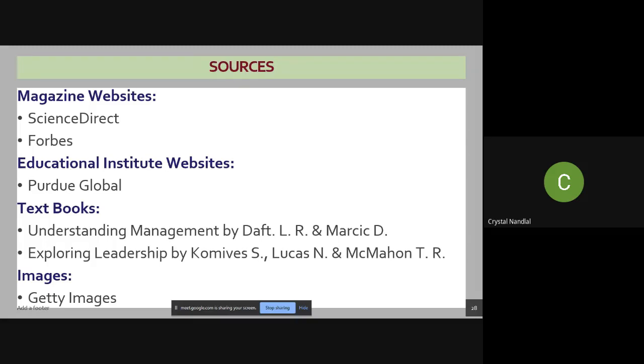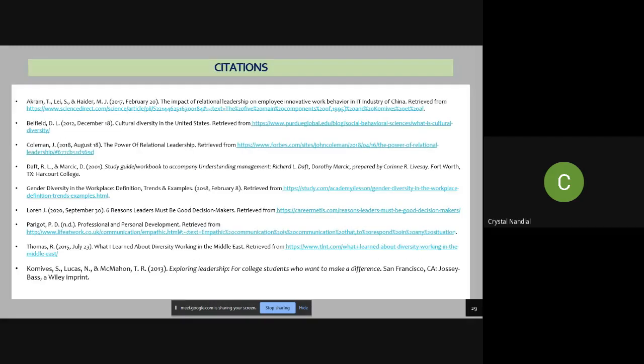Our sources, well, these are the sources that we used, and it's some pretty good sources for the information that we got. And you can use the links in the citations that we have to get more information if you need more information about it. So if you want to learn more about conflict and leadership and whatnot, you can use these links to get a more detailed answer about it, right?